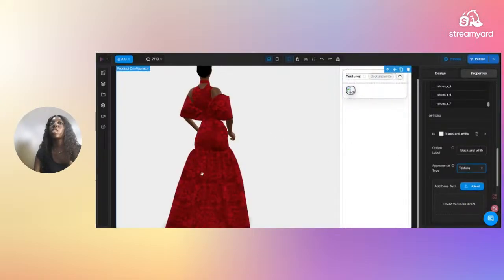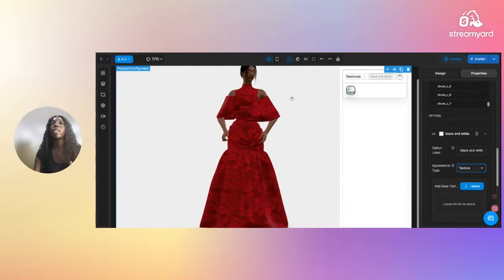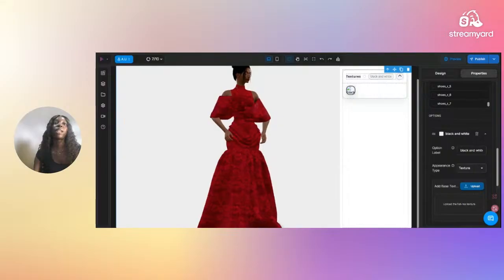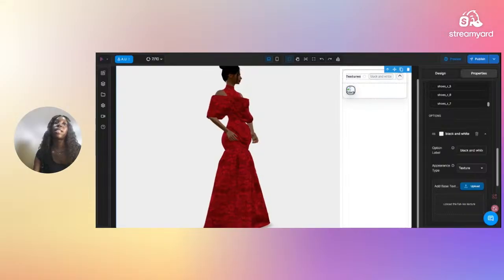Ignore this. This is like the default. This was how I uploaded it. If you actually check the preview, you'd see that it probably has no colors at all. So now add base texture, or you could drag and drop. But let's click on upload. So we have flagship textures. This is the red list that is here already. But let's use the black and white. Like I said, label your stuff, guys.